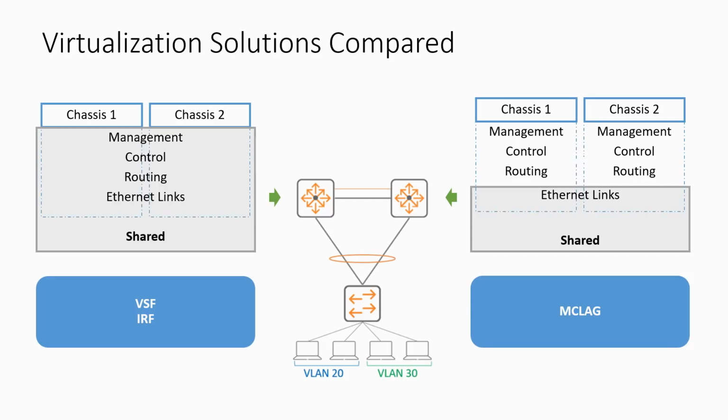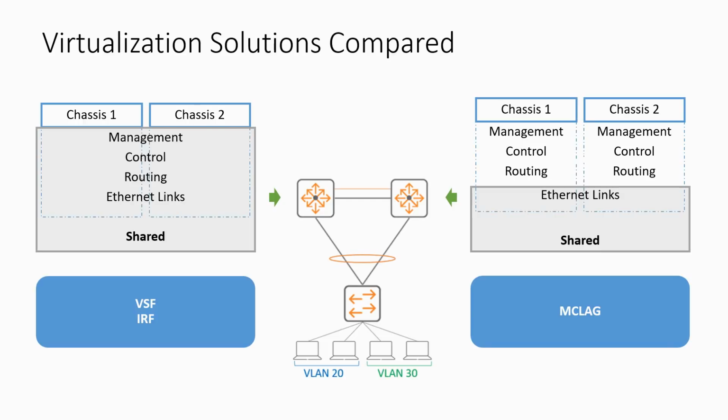Another aspect with stacking is software upgrades. When a software upgrade is performed on a stack, there comes a moment that you have to reload the master switch with the new software. If you do that, there will be a switch over to the secondary switch that becomes the master, which again means downtime. It's really difficult to guarantee network continuity during software upgrades on stacking solutions.